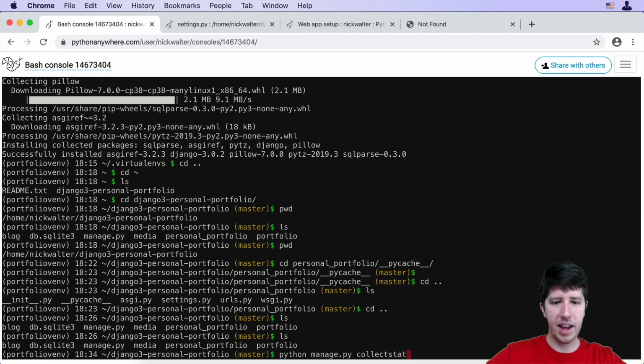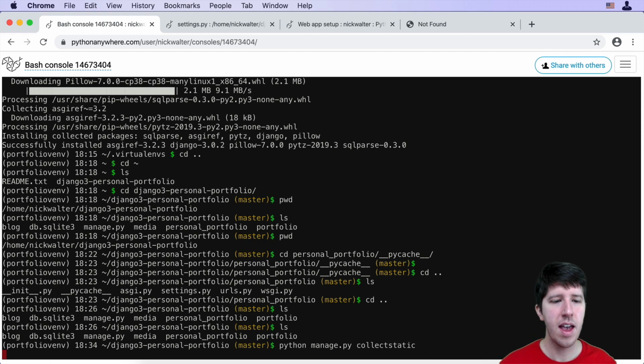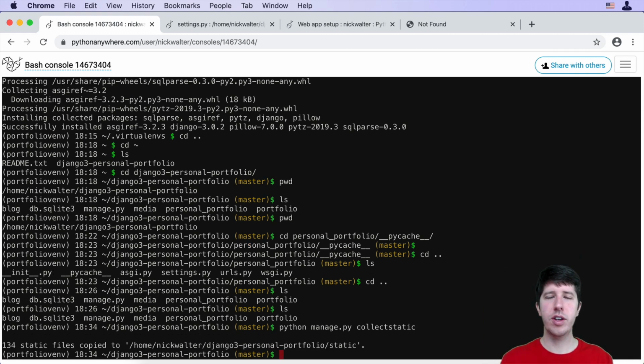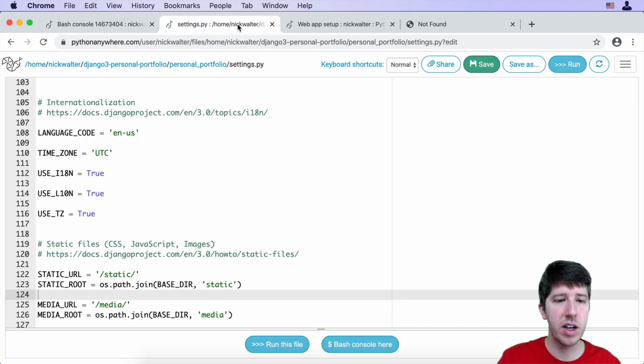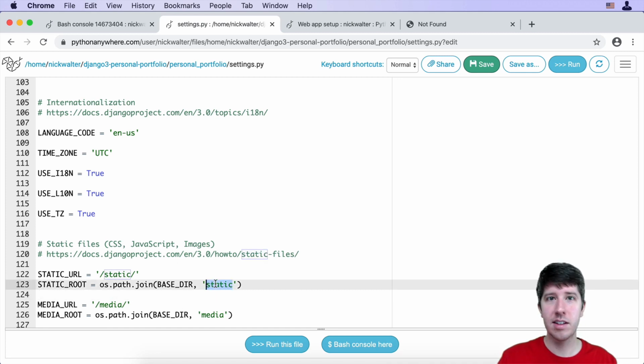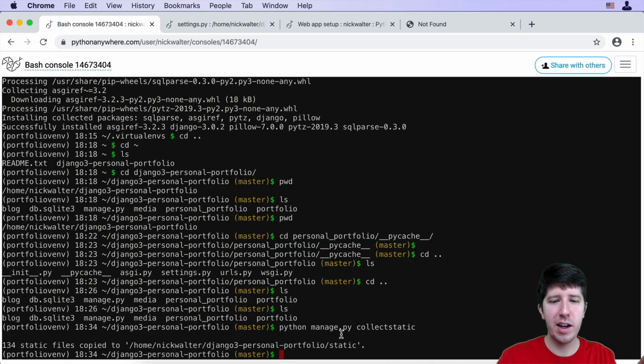What this does is it takes all the different static files and folders and puts them all in one central location, which you can see here is it moved everything to the name of our project /static. And the reason it put it in that spot is because we just specified here that that's where we wanted it to go. If I had changed this to say eggs, I love using the example of eggs, this would have put it all in a folder called eggs. Okay, so that's what that's about.